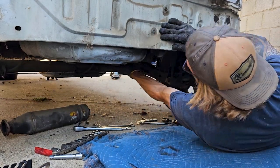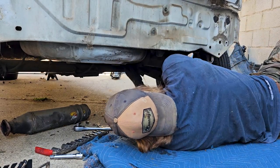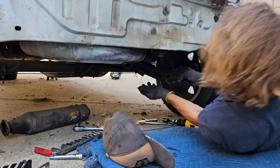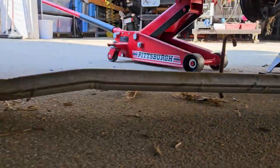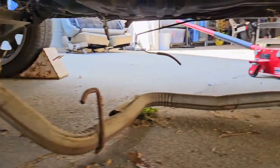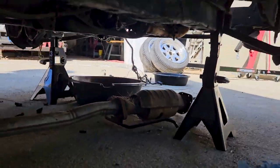Pull the exhaust out. Oh, it's hitting on the cross member. I got the exhaust out. It's on the ground. Now we just have to undo the motor mounts, and we can yank this engine out.